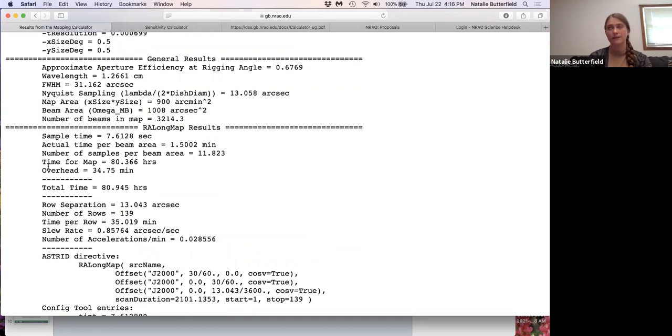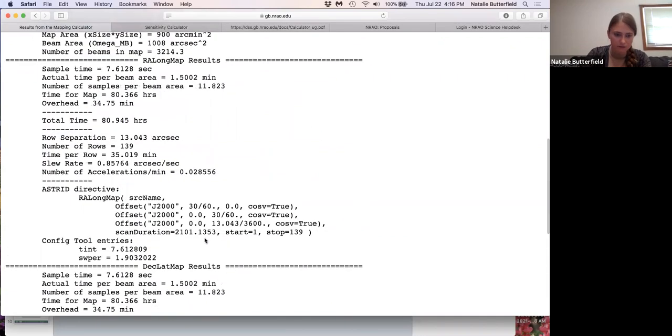Now the overhead in this case generally refers to the turnaround time or dump time that you have for your results. This isn't overhead in the sense of pointing and focus corrections or auto OOF corrections or anything like that. This is just overhead in the mapping calculator, or the mapping strategy itself.